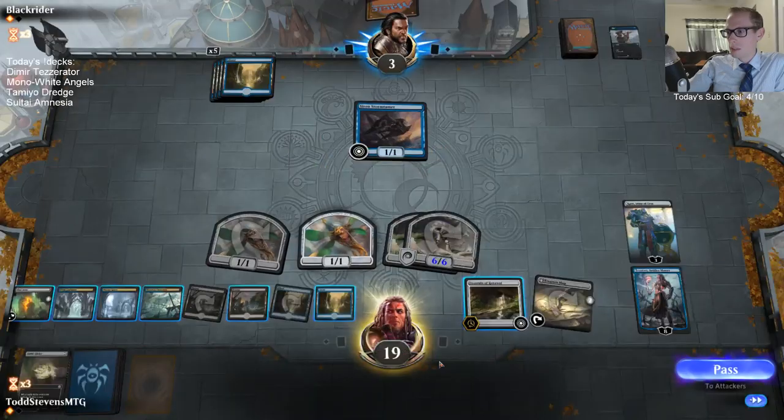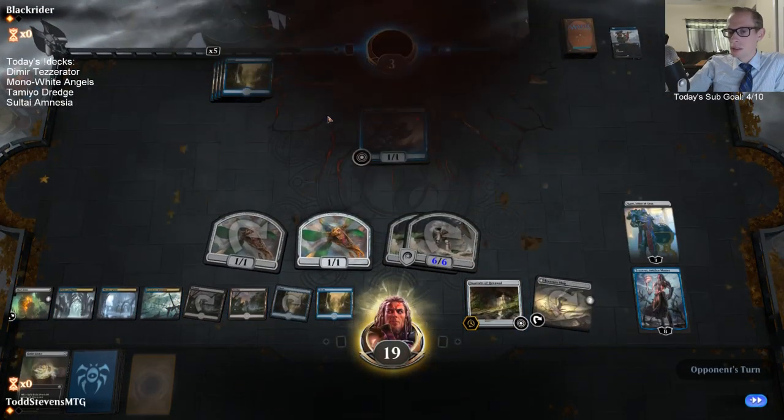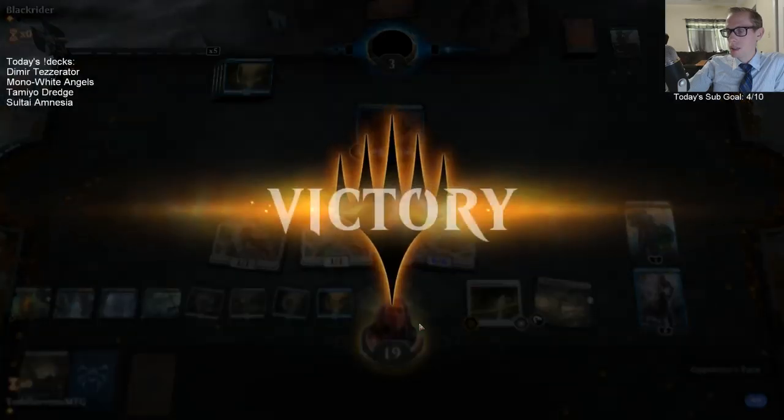So yeah, the fountain isn't... I'm probably going to just crack this fountain so that I can blast zone and kill the blocker, and well, I mean, they're at 3. It doesn't really matter what I do.